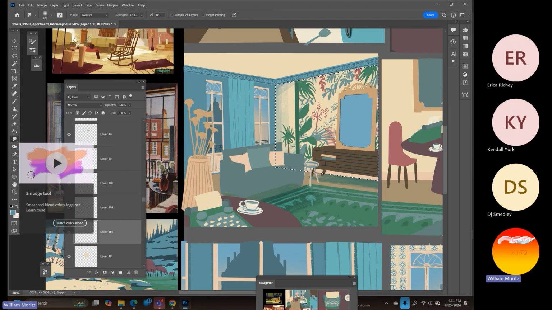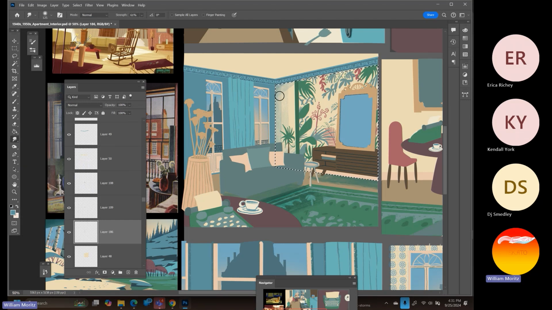And a little bit of smudge tool just to soften up some of these lines that are going on top of each other. Let it fade away. There we go. That looks nice to me.